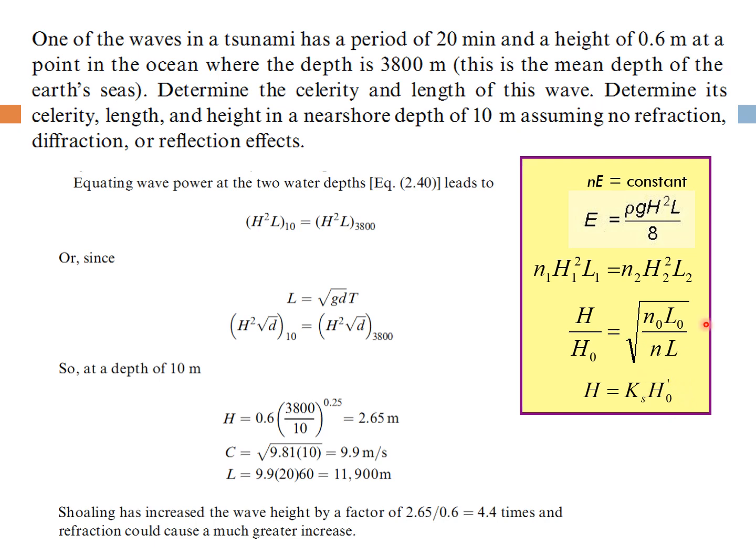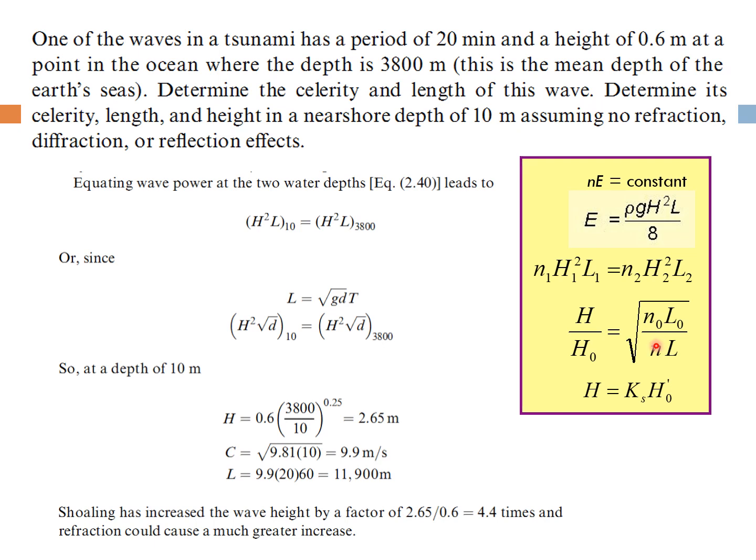Of course, for the shoaling coefficient, the complete expression looks like this. It takes into consideration the change of the wavelength from deep water to the shallow water region. It also takes into consideration the change of N value. But remember, the N value in deep water is 0.5, whereas in shallow water it is 1. So the N value would have changed.